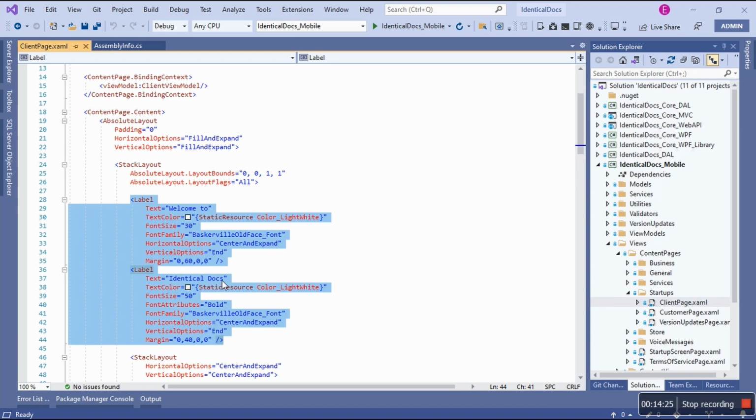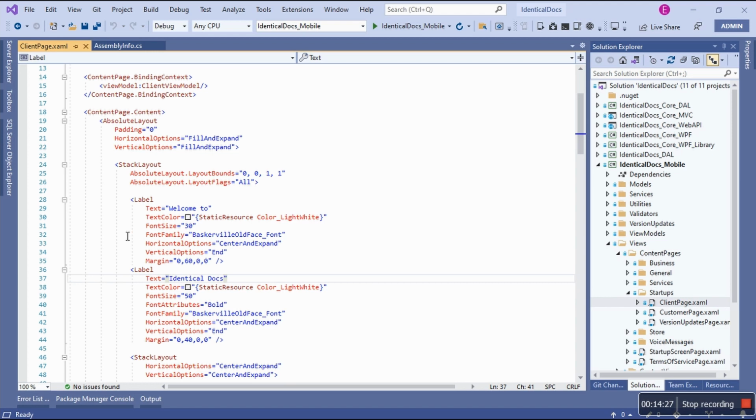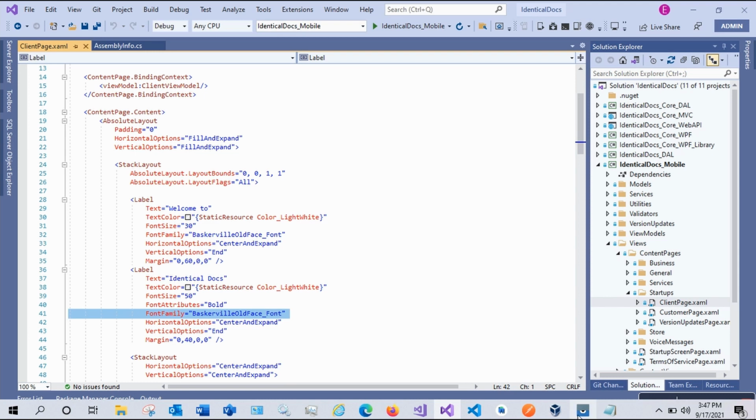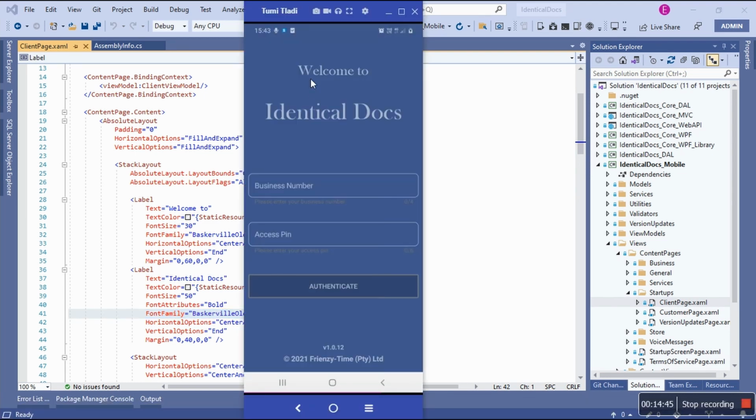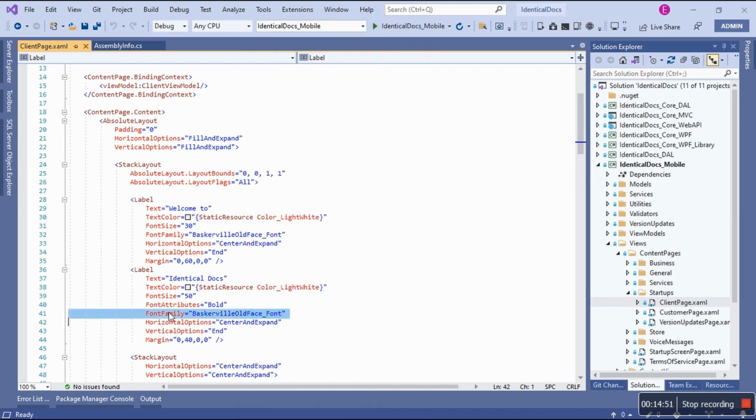It's a normal label, but what you see here is different: the font family on line number 32 and line number 41 is referencing that alias Baskerville Old Face font, and that's how we get to see what we see here. Welcome to Identical Dogs. It knows how to resolve this perfectly. You don't have to do anything else. You just have to do this, and then that's it.